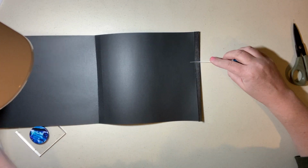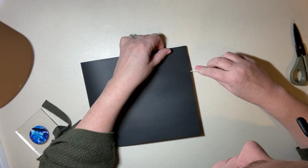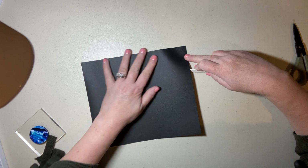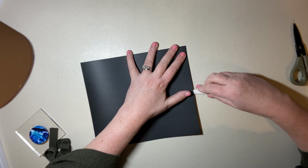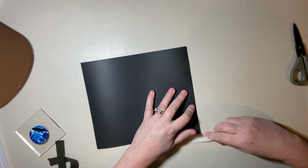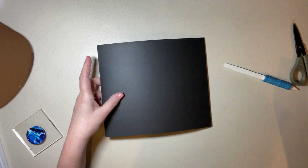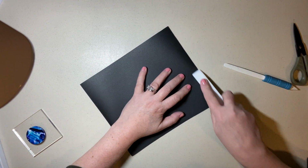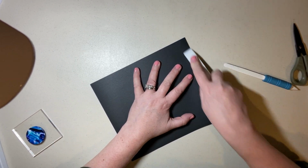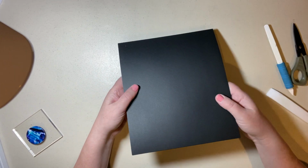But let's just take this right here. I'm going to hold that down, and I'm going to do one corner at a time. So I'm just going to line up this corner piece right here and just press that down. And just slide this tool down here, and this edge of the paper is right up against the edge of that pocket page, and that lays down. And there, you see a little bit of bubbly here. That's okay. We will take our bone folder and press this down, flatten it a little, and that is it. We have a pocket page.